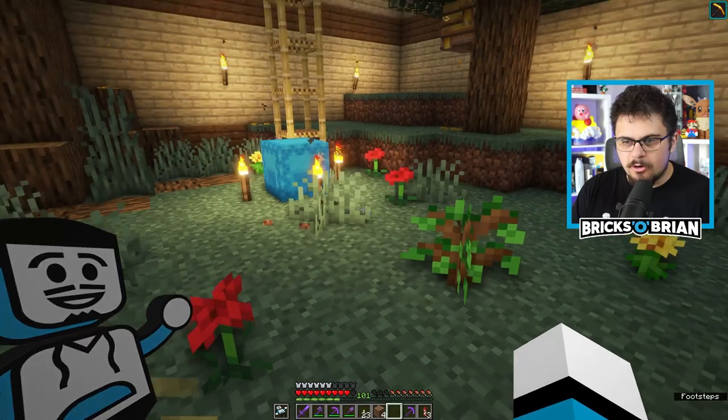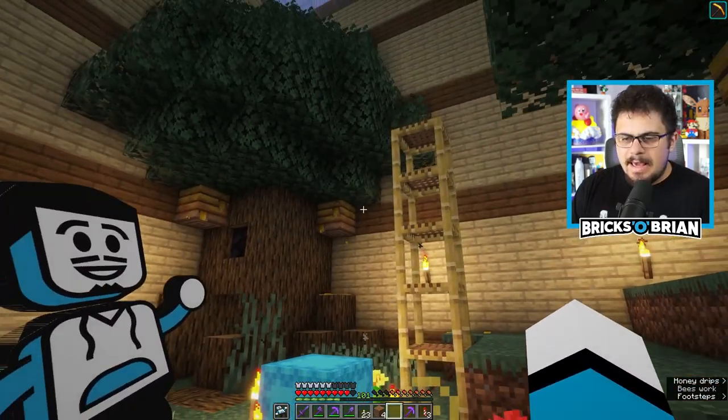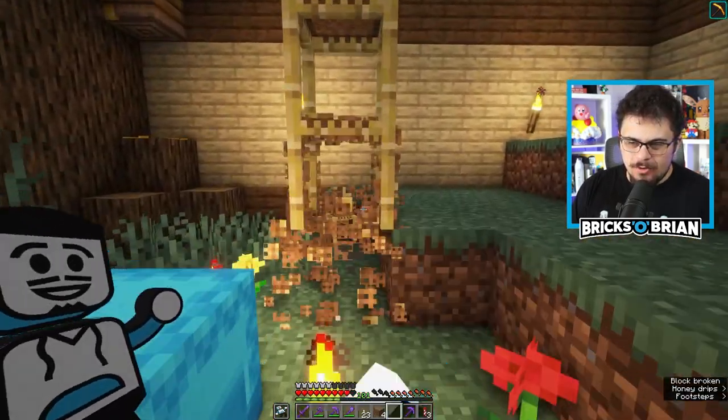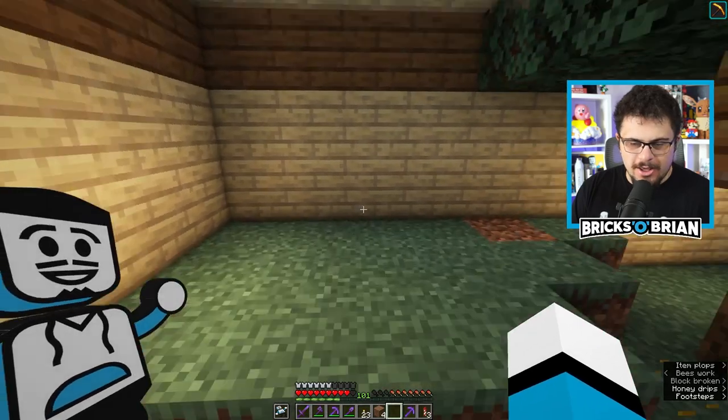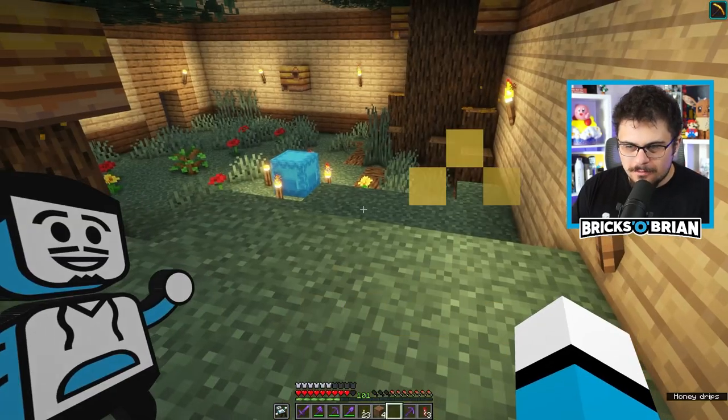The second tree is going to go right there. So that's where another one of these beehives is going to go. And I mean, I don't hate that. I don't hate it. So that's step number one, right? As long as you don't hate the thing, you're making some progress, right?